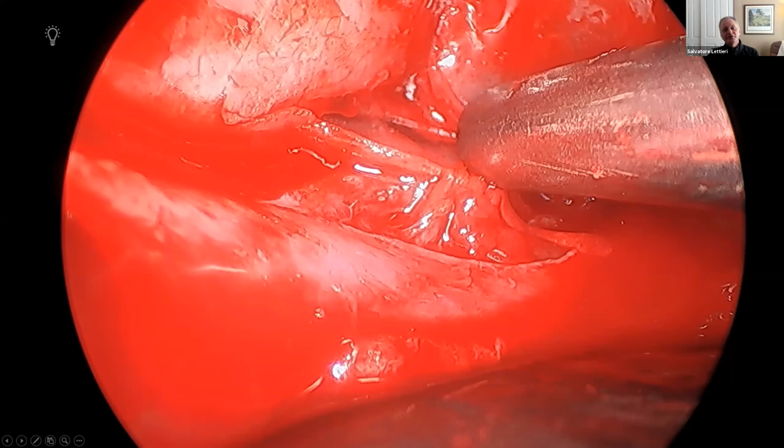Yeah, so what I do is I'll take a Freer elevator or something, and whatever measuring stick that you have, and then I will rest it on the posterior shelf with the vision. Some of the Freers have a ruler on them, and I use that dimension to gauge my plate. If you're a little young in doing this, you can take the foil packet from the suture and use it as a template.